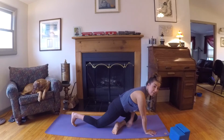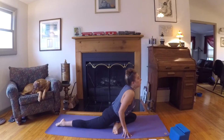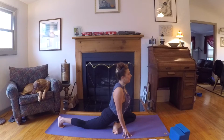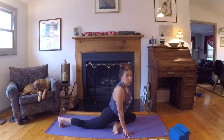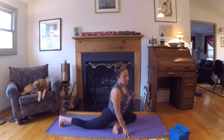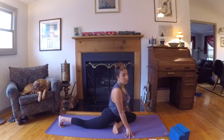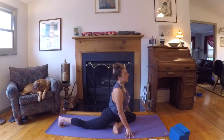So the top of your left foot's pushing into your mat. Walk your hands back, roll the shoulder heads back, and then curl the toes under to slide the right kneecap back a little. So you feel this broadness in the chest. A lot of yoga that we do is crunched forward. And that's how we are a lot of times in our regular routine as well. On the phone, on the computer, driving. So brighten through the chest.